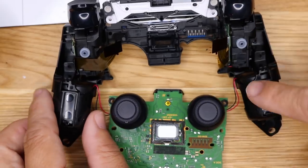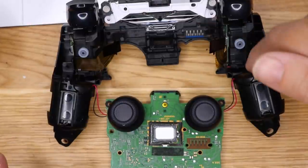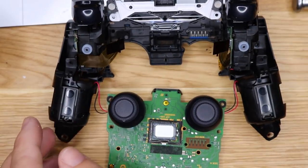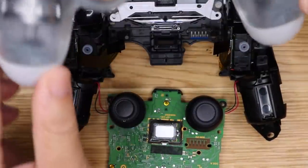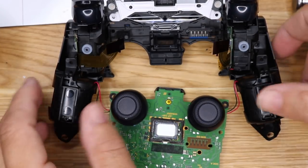Like I said, there's two motors. There's actually one there, and then a bigger one there, another one on the right, and then a bigger one. So you actually have four motors. And I'm not sure I can pull this off and see, but I don't think it's the same thing here. You can definitely see a difference. But you guys correct me if I'm wrong, I'd have to open that up and see. But that's what I see.